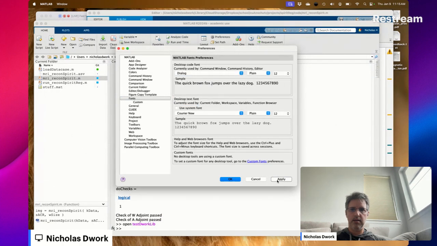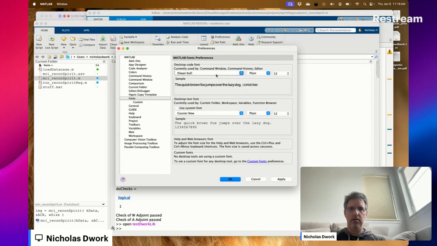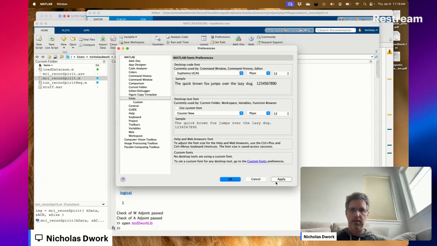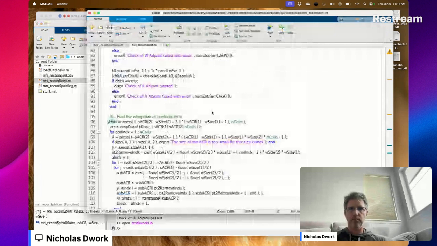Dialogue. That's also not fixed width. That looks like it is. And I also don't like the font.